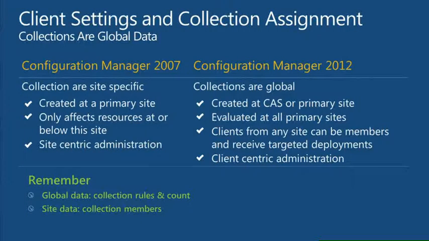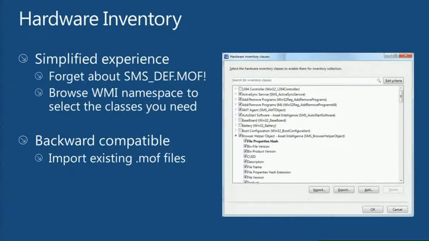So in 2007, your settings are site-based. So all clients in that site get the exact same settings. You'd have to have multiple sites. Or we all know you could use the SDK and create a custom local policy and apply that, but most people didn't, so they created a separate site. In 2012, by default, your client settings are global. Everybody's set the exact same way. And then you create custom settings that are targeted to collections to help you to control the implementation of client settings on a collection basis, all within the same site. Remembering that these are global data that replicates everywhere. So everybody has the same information going up and down.